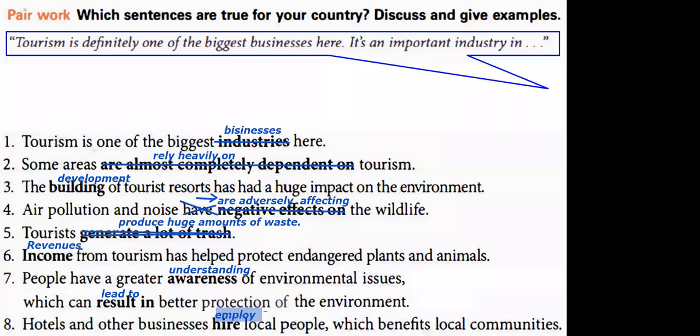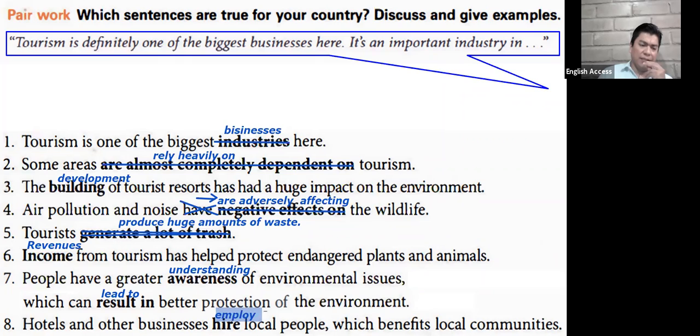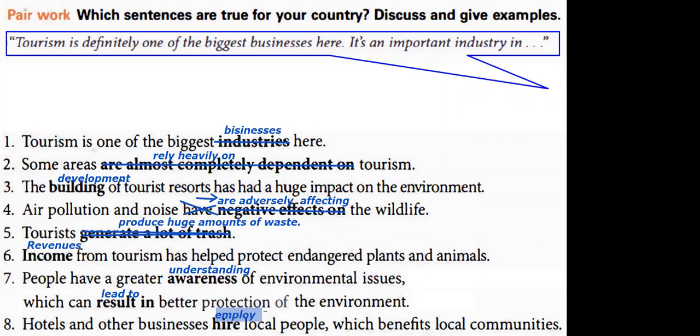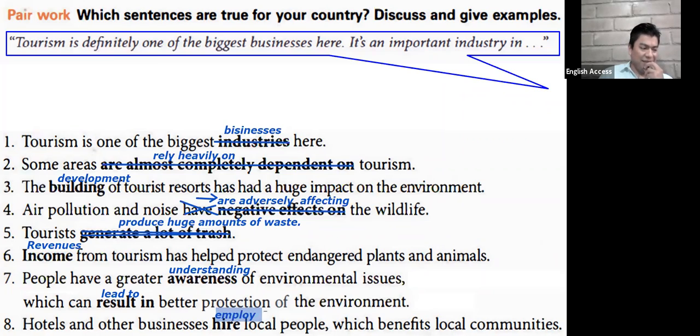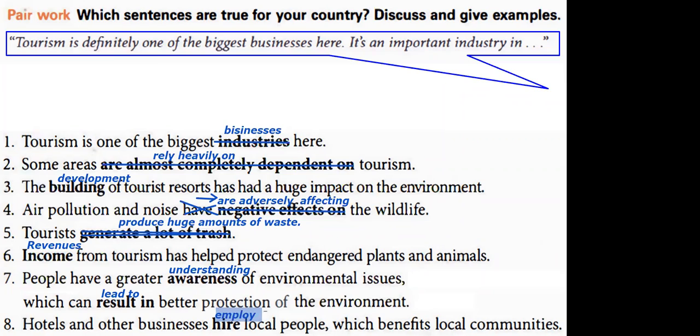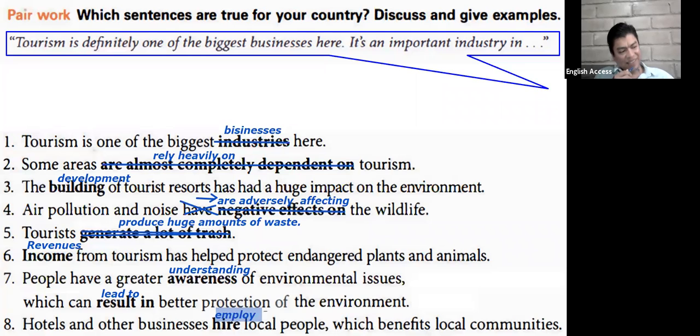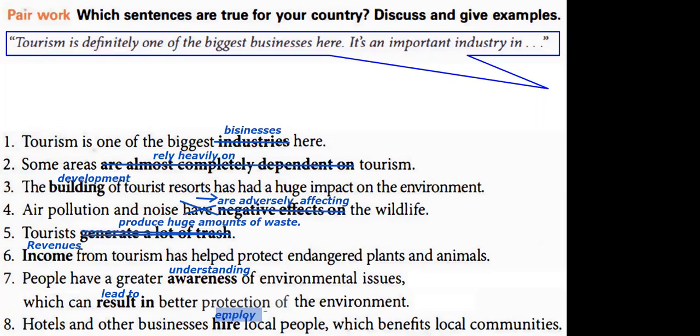Tourism is one of the biggest business in my state, but in my city is not very important. My city is an industrial port. Which city is that? Lázaro Cárdenas, Michoacán. Yes. But in my state, it's very important, the tourists. Yes, it is. Okay. What do you think, Leslie, Diana and Eduardo?